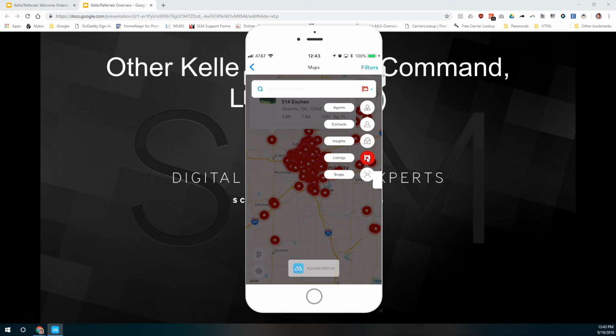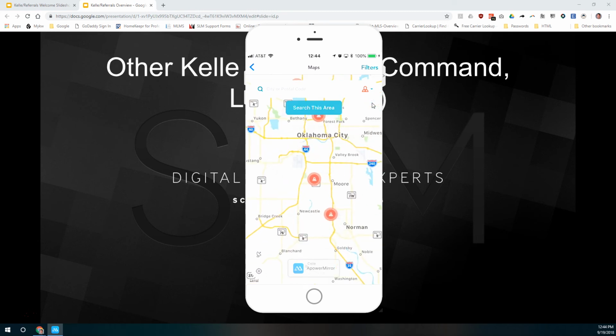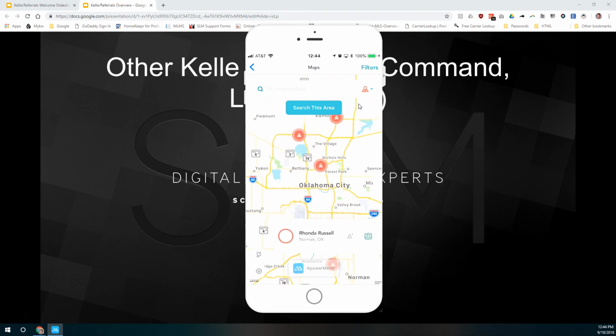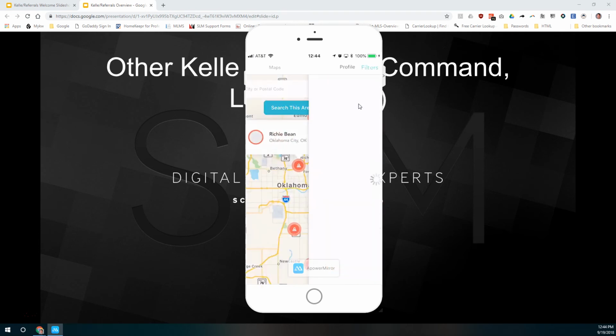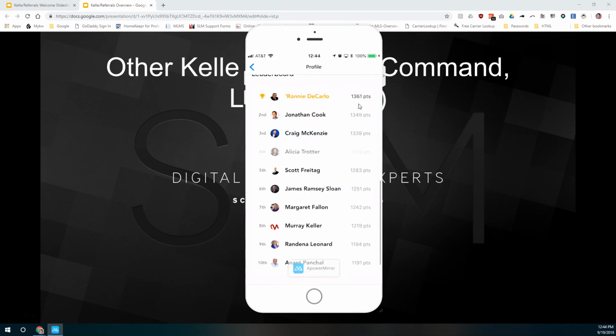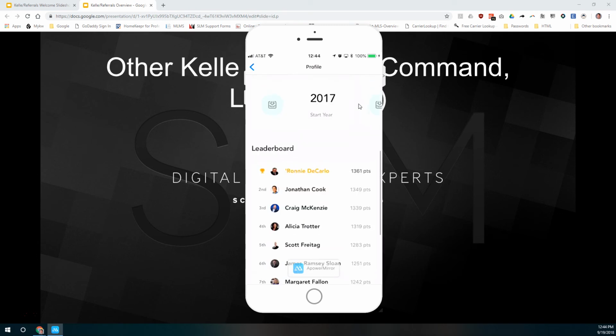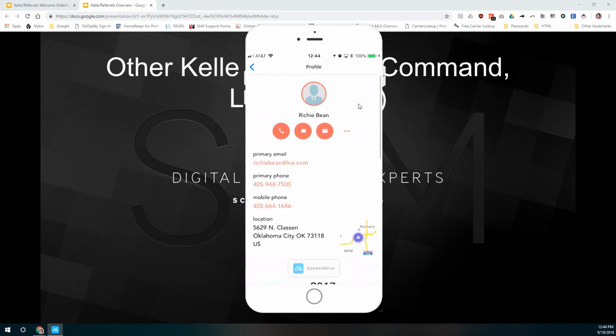Going back here to the search, that was a great question. Back here to the search, you can search for, let's just tap on agents here. We'll see agents in this area. Tap on search this area. And it looks like there are 5 market centers in Oklahoma City. So if I tap on one of these, oh, looks like these are individual agents actually. So I can look at these particular agents, and if I tap on that, it's going to show me their profile here in KWConnect. So this may be a good way to look for an agent to send a referral to in this area. I have no idea what these points are here.